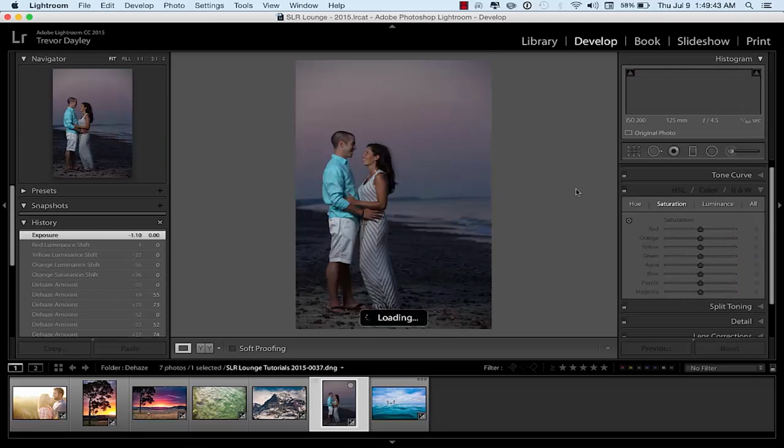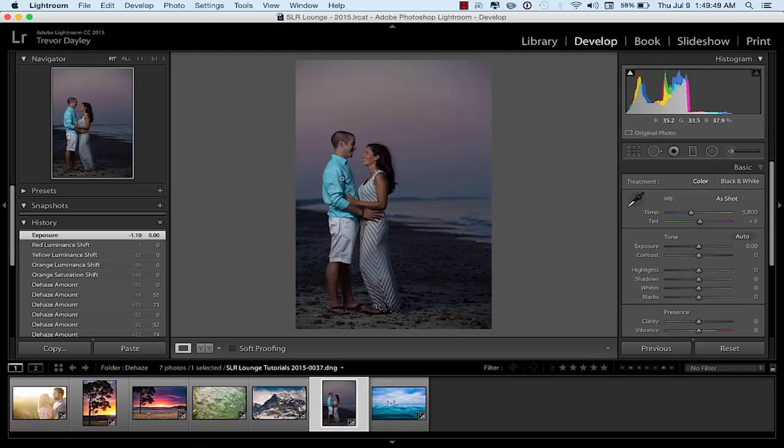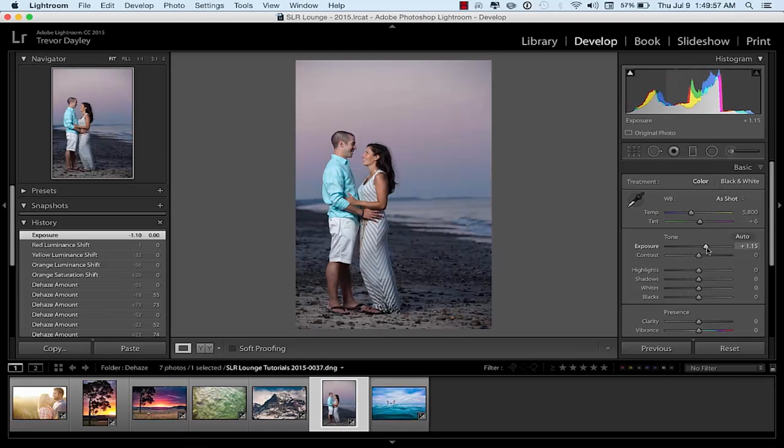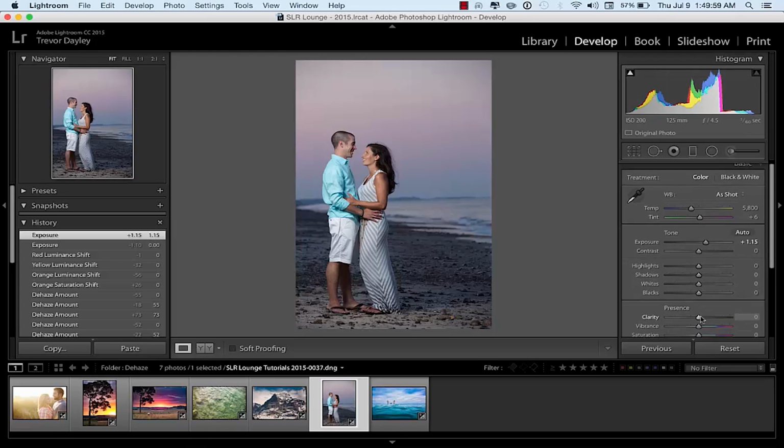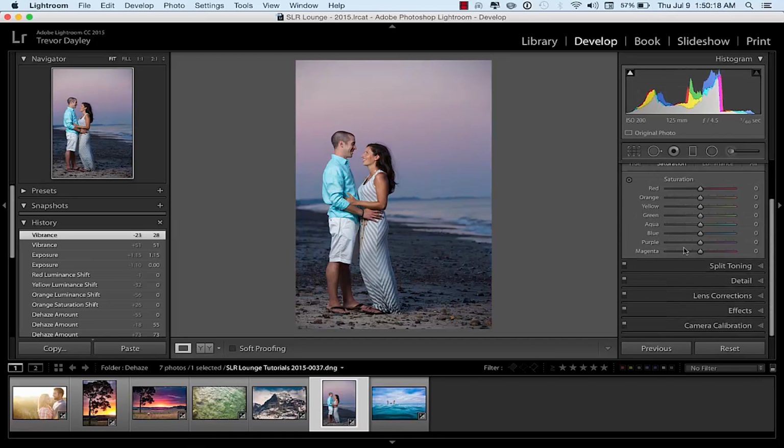I absolutely love it. Let's do one more photo real quick here. Same type of thing. On this one, I know that the moment I use the Dehaze slider, I'm gonna just kill their skin tones again. So what I'm gonna do is get a proper exposure on this shot, so we'll bring the exposure up just a little bit. I'm even gonna show you the difference. Here's vibrance, okay? This is how I used to do things when I wanted to add more color to the tone of the skies and things like that. I would use that vibrance slider, but now I'm switching over. I'm using the Dehaze slider a lot more. So there's vibrance, but let's just anticipate already that their skin is gonna be messed up. We've already noticed that in the past.